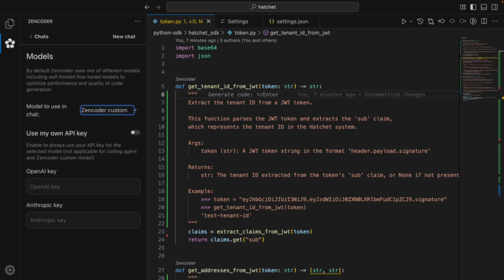And with this, I'm pretty much wrapping up our demo. I hope you enjoyed it and liked it, and you got a good understanding of what it is that Zencoder can do for you. Keep in mind, it's an IDE extension. It's not a separate IDE, meaning you don't have to learn all the shortcuts or the keyboards or your favorite extensions that you have in VS Code or JetBrains family of IDEs. So if you're using IntelliJ, PHPStorm, WebStorm, PyCharm, all of those things will continue working. And also pretty nice, since Android Studio is built on the same infrastructure as IntelliJ, you can use Zencoder in Android Studio for building your mobile apps using Kotlin.